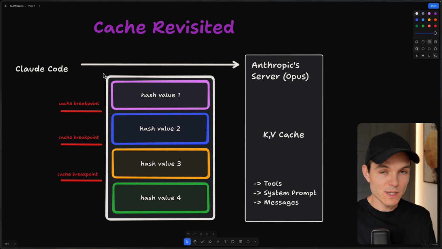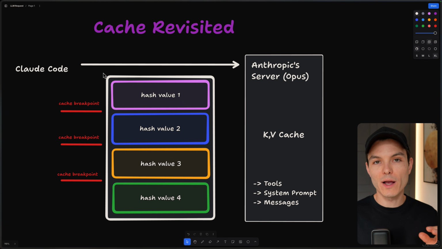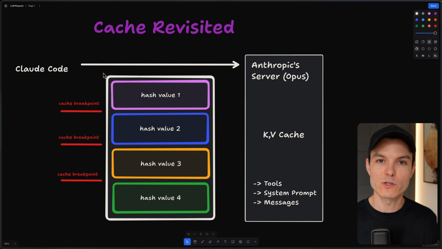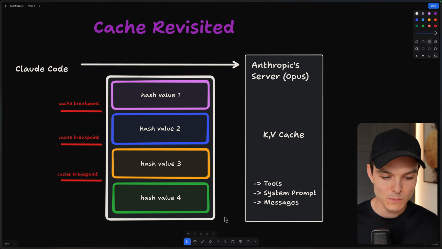It's just too much. So instead of doing that, we take this big block and we cache the attention score. So next time when we send the big block to the LLM, it doesn't have to compute the attention score for every single token. The LLM already has it pre-computed in the cache, and then it can calculate the next token.